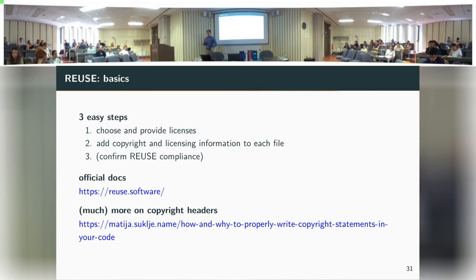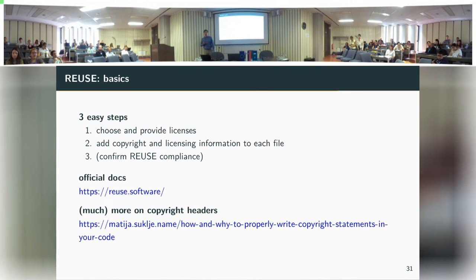Also, they might assume they're under a BSD license, but maybe they're under UPL, or maybe they're under Apache, who knows? So that's why the reuse specification stresses that you need to include license information in every single file, because if the file moves, it stays with the file. That's the only reliable way you can make it.